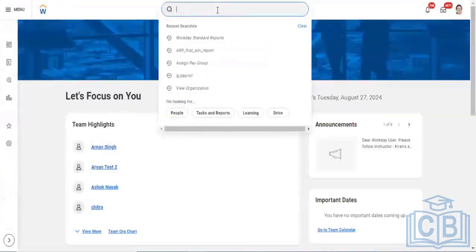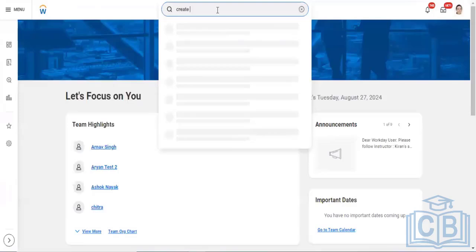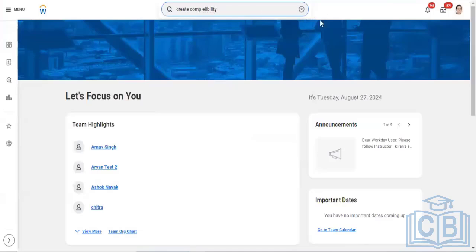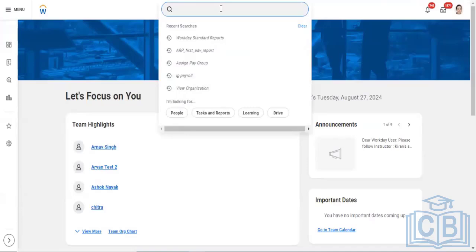There's a task called Create Comp Eligibility Rule. We need to proxy as and log on, since Jacqueline does not have access.